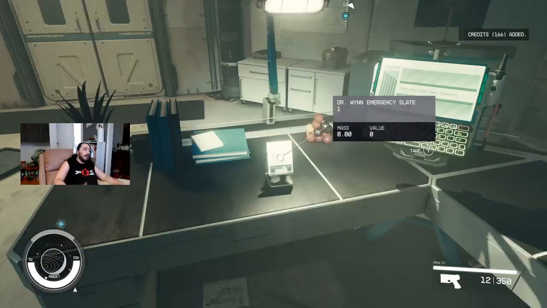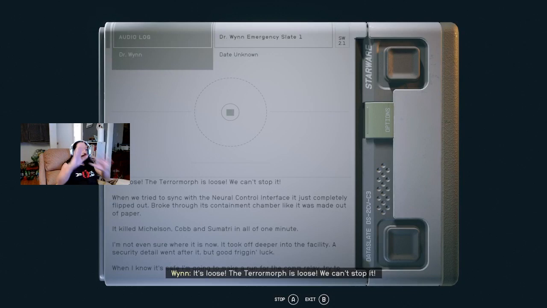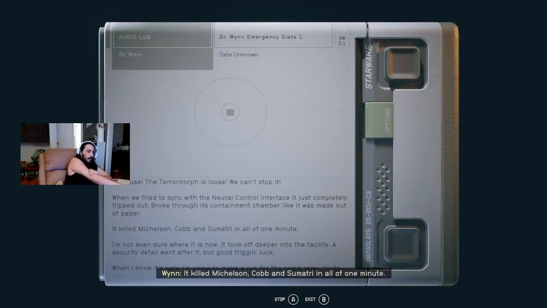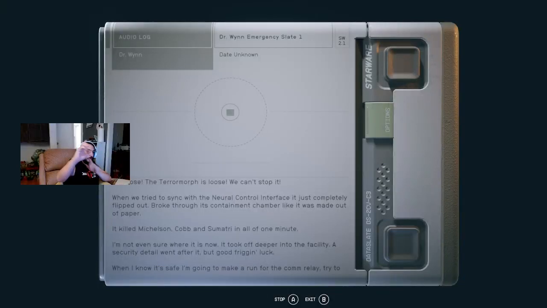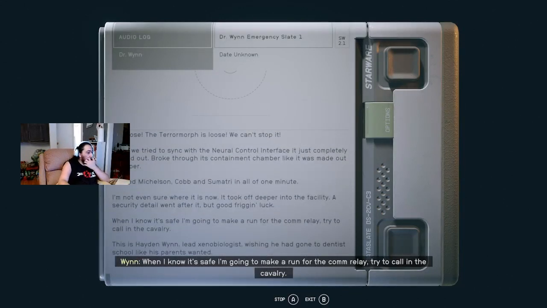Cred stick. Dr. Hayden Wynn, emergency slate 1. Whoops. It's loose. The Terrormorph is loose. We can't stop it. When we tried to sync with the neural control interface, it just completely flipped out. Broke through its containment chamber like it was made out of paper. It killed Michelson, Cobb, and Sumatri in all of 1 minute. I'm not even sure where it is now. It took off deeper into the facility. A security detail went in after it, but good friggin' luck! When I know it's safe, I'm going to make a run for the comm relay. Try to call in the cavalry. This is Hayden Wynn, lead xenobiologist. Wishing he had gone to dentist school like his parents wanted.